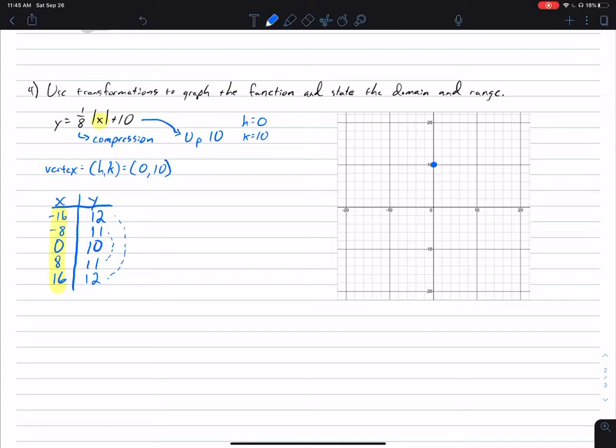So I'm going to plot these now. So -16 will be 12, 14, 16. So 16, 12. That's going to be right here. -8, 11 is going to be here. Now remember that these go up by 2, so we need to plot in the middle of one of these grids. 0, 10 we've already plotted, and now we should start reflecting on the right. So we're going to look at 8, 11, which will be right there. Draw that a little better. There we go. And 16, 12. It's going to be right there. Right. So I'm going to connect these dots now. They're not going to be perfect, but you get the idea.